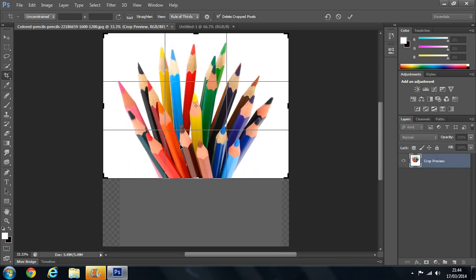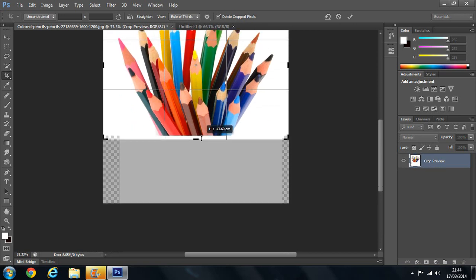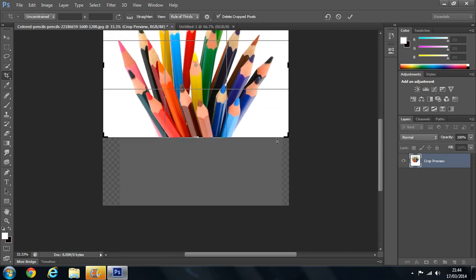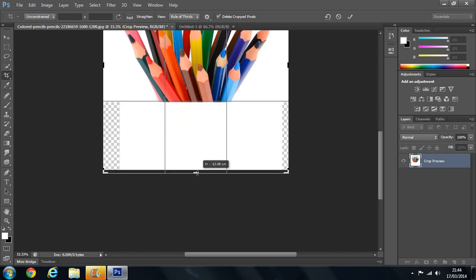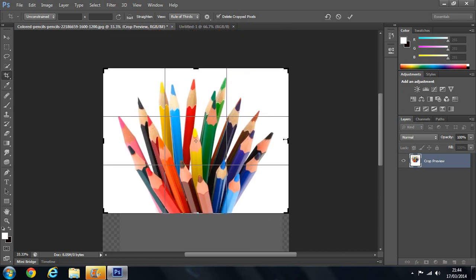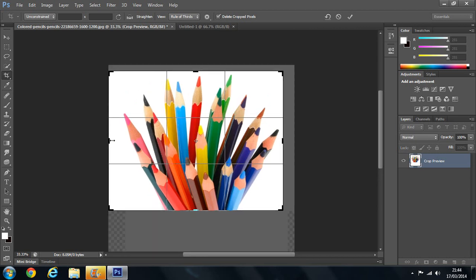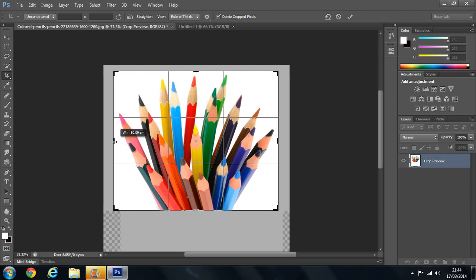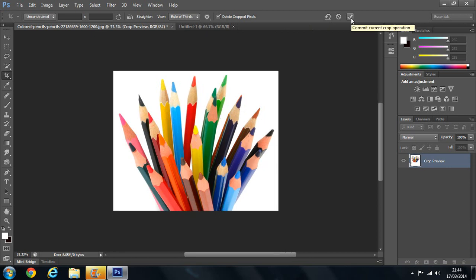We can actually make it larger. As you can see, our background is down here. Our shape is actually out of the image pixels, so we can actually use the crop tool to make this image larger to fit everything in. Let's just keep it as this for now though. We can also trim down this image like this and like this, just to make sure we're dealing with less stuff. Then once you've finished that and you're happy with your crop, you can go ahead and press the tick button up here like that.